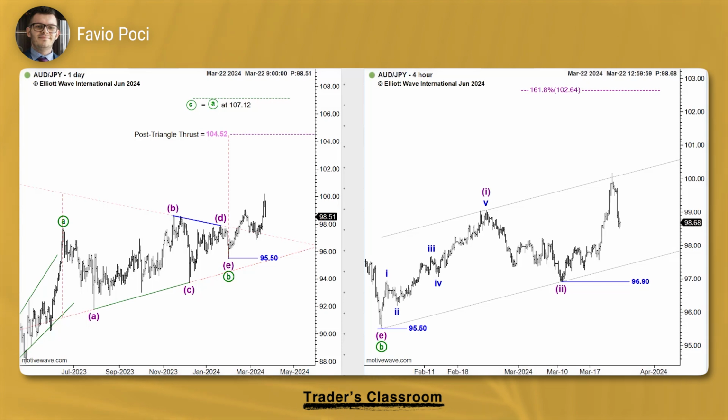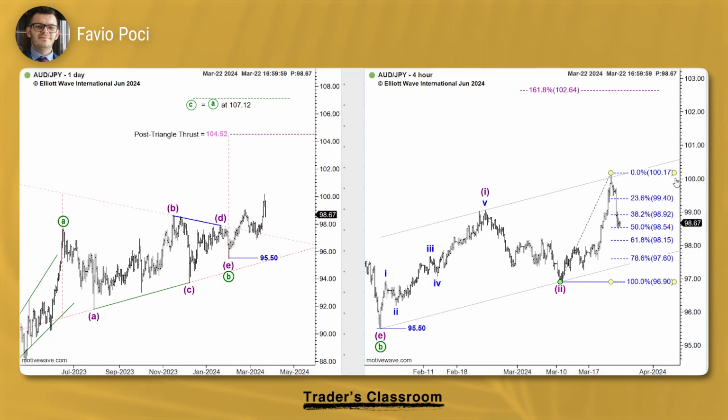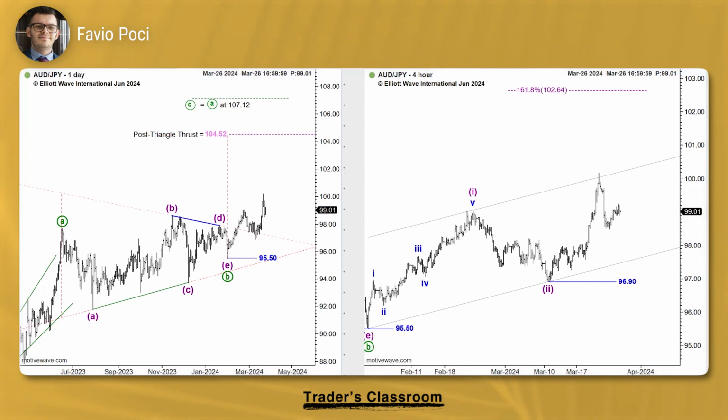So the market continues to pull back, and we can pull back to the 618 retracement. That's fine, but I don't want to breach. I don't want price to break below the lower boundary of this channel. That's going to totally ruin the current expectation, and probably signal that the higher degree time frame is not that post-triangle thrust I've been looking for, maybe a diagonal or something else. But for now, we're still in the game, and let's just play forward a bit more.